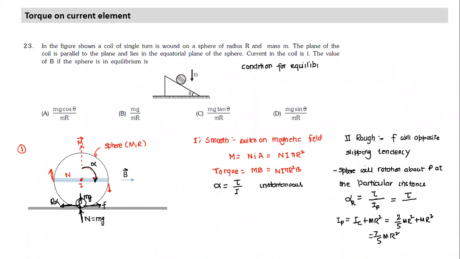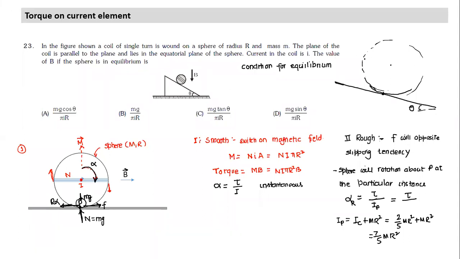It has to have translation down the slope as well as rotation. So what will happen if I draw the free body diagram slightly larger here? So this is the inclined plane. It is kept on this plane at an angle theta here, and this is how the sphere is. At this point, what are the forces which are going to act? In this case, will it be in rotational equilibrium?